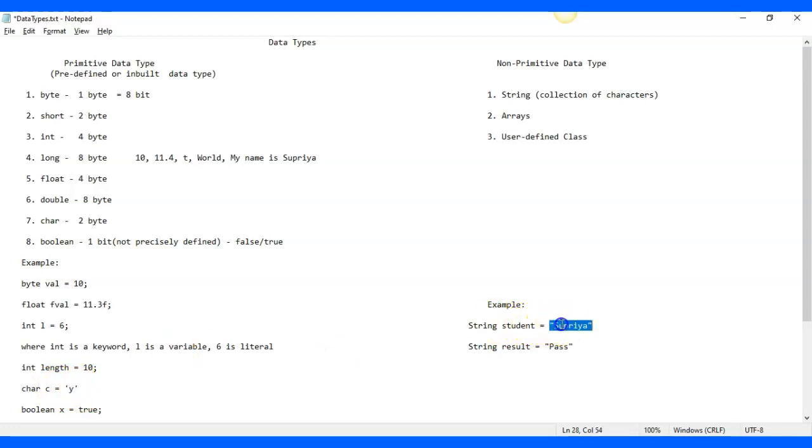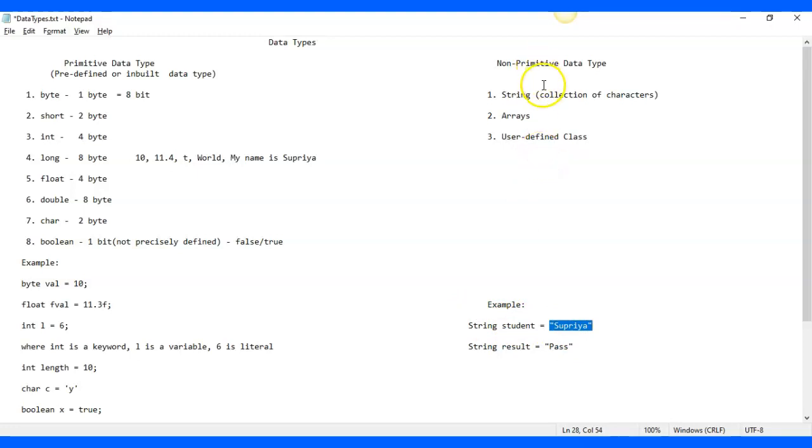In the case of the string data type, the data should be enclosed in double quotes. So I have string result is equal to pass, string student is equal to Supriya.